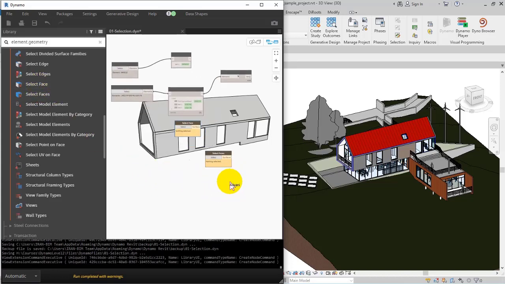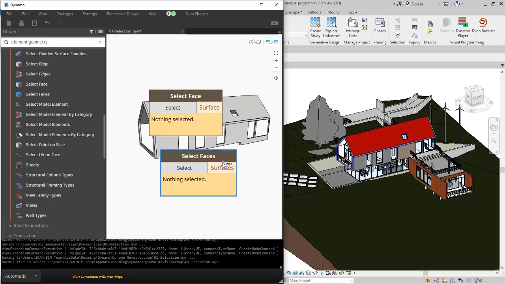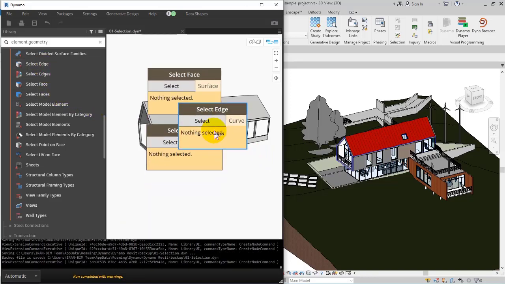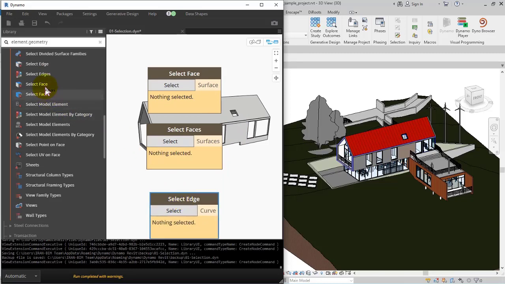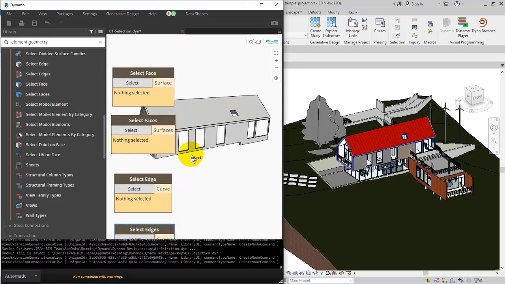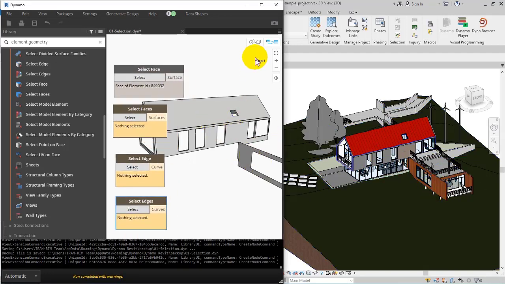If you remember, we have worked with these nodes at the elementary level, that you can choose one face or many faces. Or for example, here you can just select an edge or many edges. Here select edges this way. For example, I select a face like this. I can just consider one face.